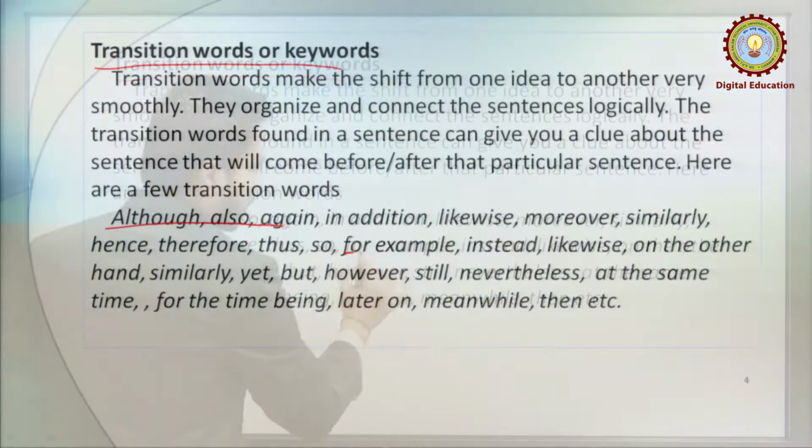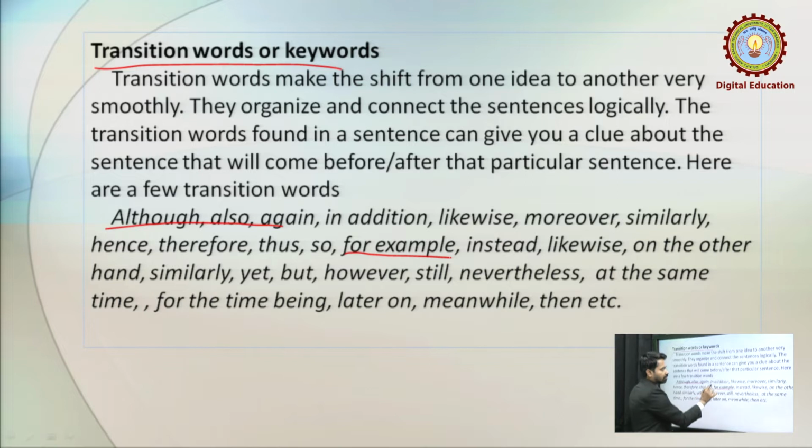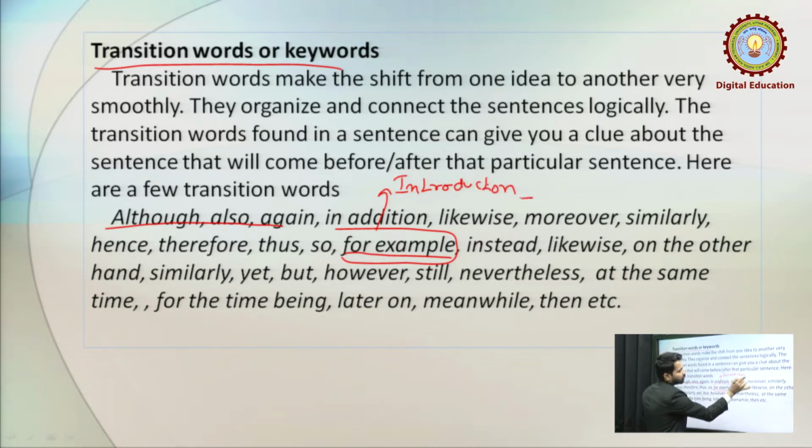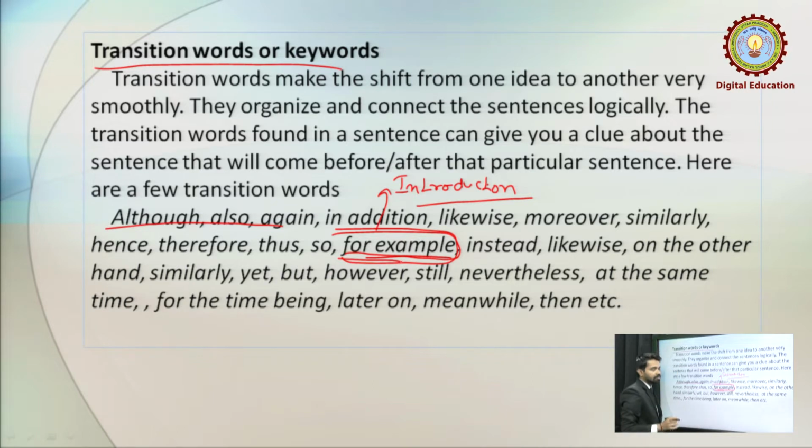Whenever we have something like an example, we say for example after an introduction. Whenever we have to support our introduction or our argument, we have to give examples. For example, we write generally, for example. Then when one example comes, then similarly we use that term similarly. So anyhow we manage, we need a clue, we find a clue from those sentences, what is the sentence which is going to be first and what is the sentence which is going to be later.